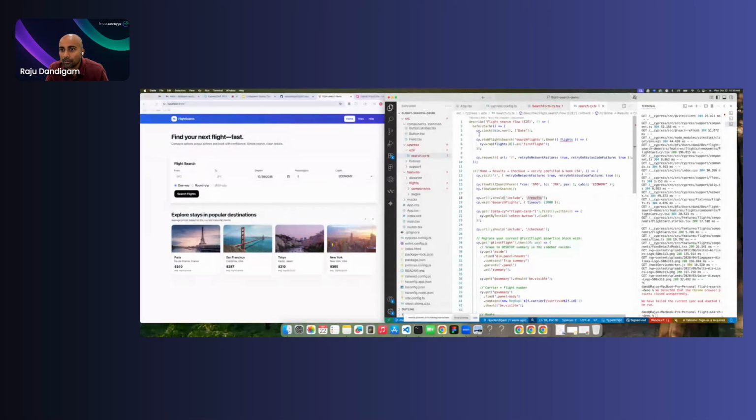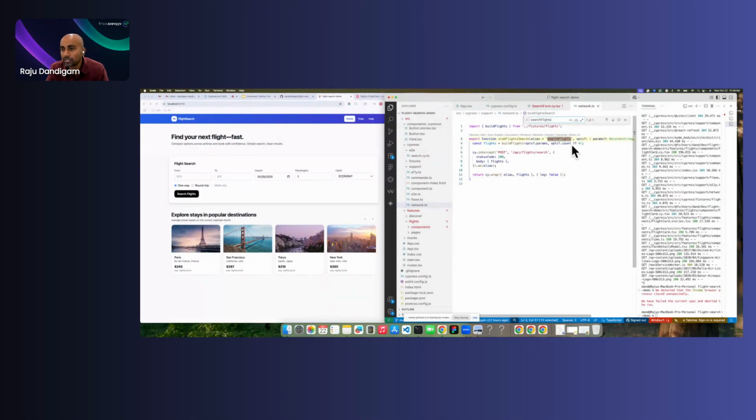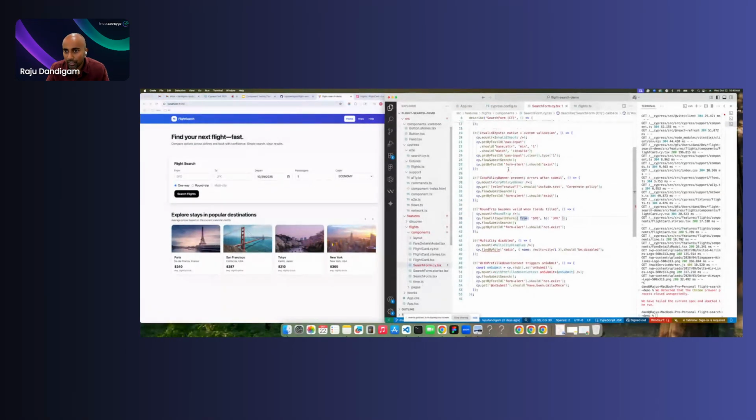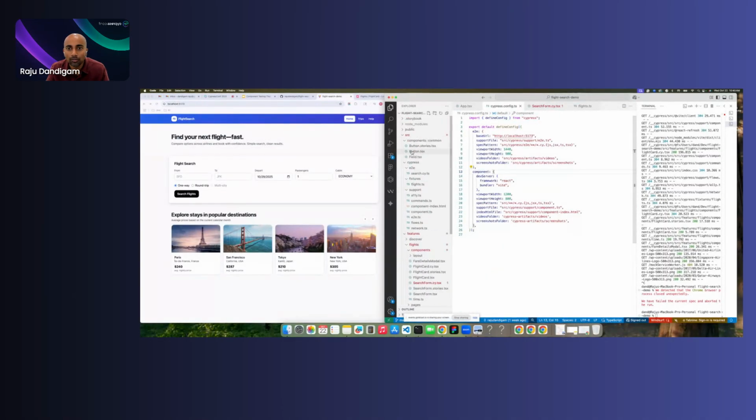So what we have is a beforeEach, where we basically wanted to make sure of the date, and then we are stubbing the search flights call, and let me also show you the stubbing part here. Search flights, right? So there's the API call when the user clicks on search flights. We want to just mock it out and pass some results, which are the fixtures. So we can also reuse the fixtures in this case. So here are the fixtures, right? So we get the flights.